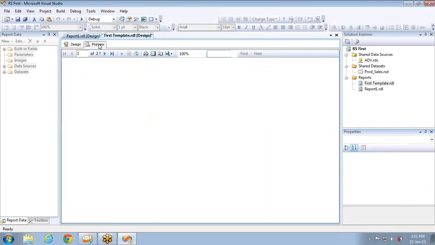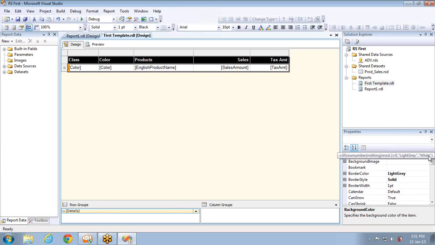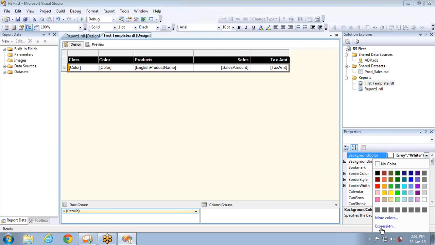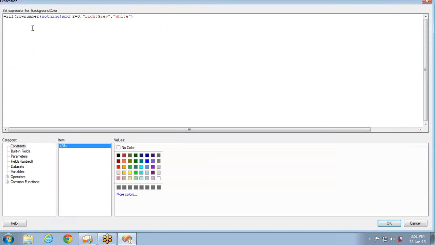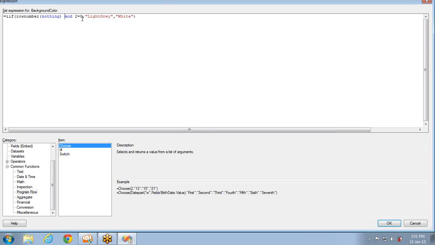Now I've done some formatting part here. Oops. Something wrong. Let me change it. So the functions, if function, row number of nothing, mod 2, let me give space.